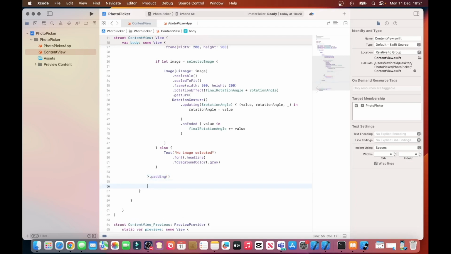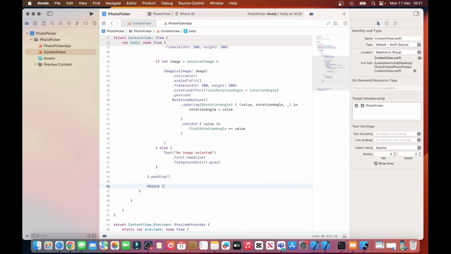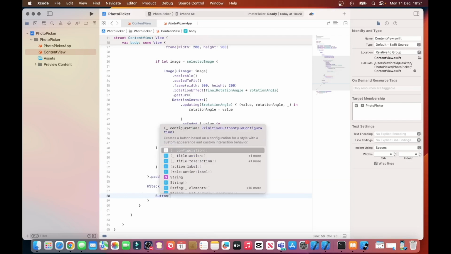The next thing we need to do is to create our rotation button using an HStack, spacing 10. First button that we will create is to decrease the rotation angle.